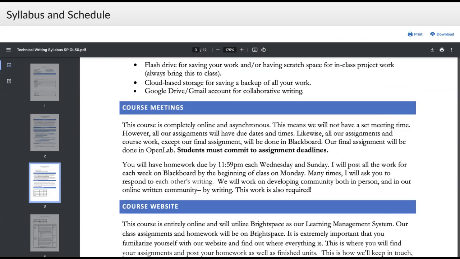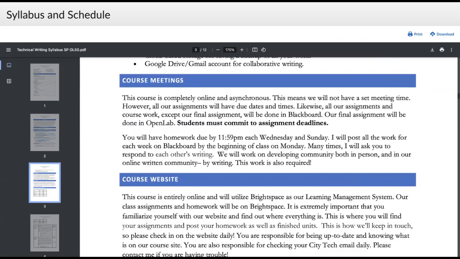Now, for this course, normally you are given a weekly discussion board and a writing assignment. The discussion board is normally due either on Wednesday night at 11:59 or Thursday night at 11:59. And the other writing assignment, one or two writing assignments, will be due at the end of the week. The academic week finishes on Sunday night at 11:59, and that's when your writing assignment would be due.